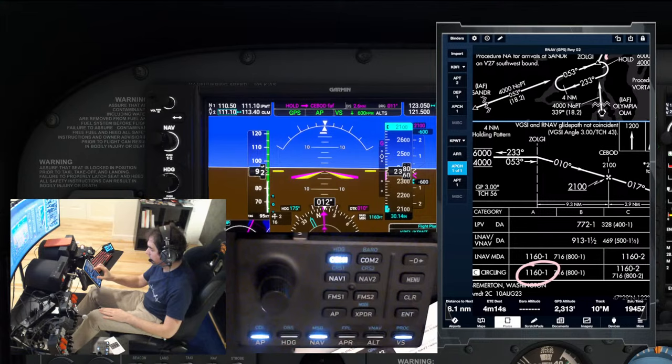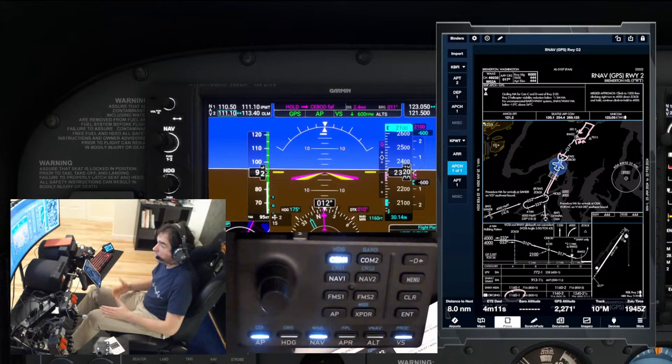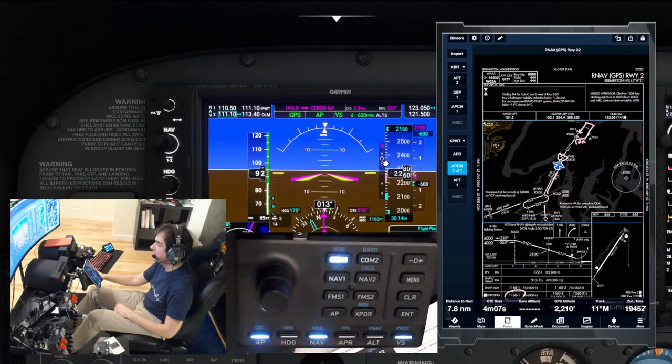2100, we're going to cross seed bot at 2100. When we hit that final approach fix, we'll go ahead and flaps 10. We can use LPV, but you know what? Or excuse me, we could use vertical guidance, but I'm not going to.